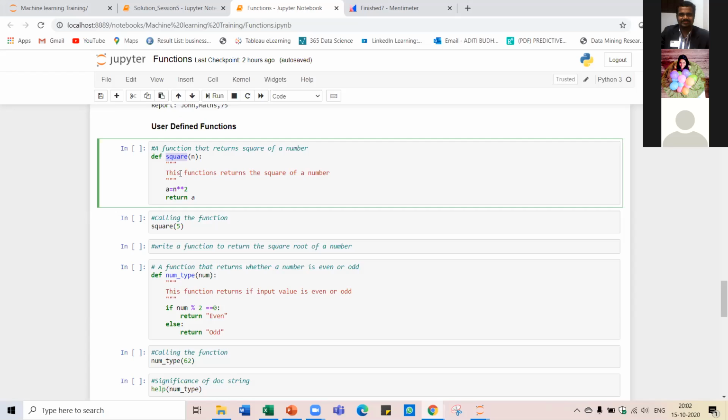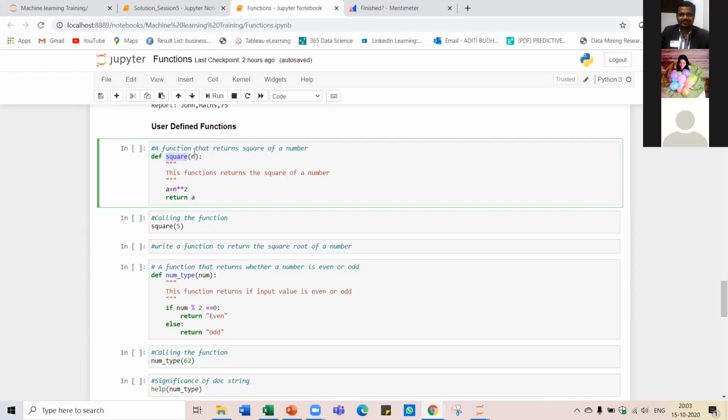Whatever number you pass to this function, it will square it and give you the result. It is as simple as that. You can give any name to your function. Let's say square is the name that I'm giving.